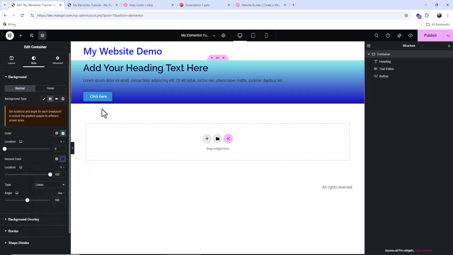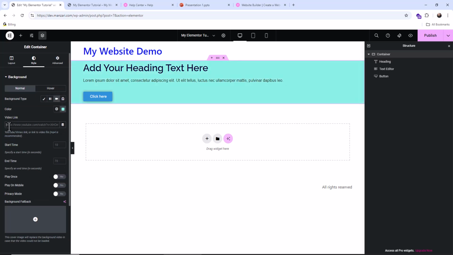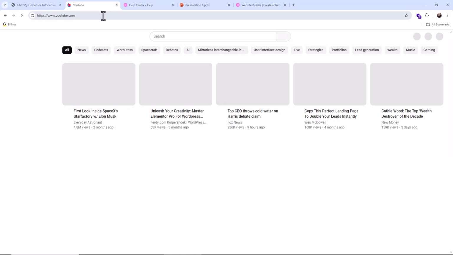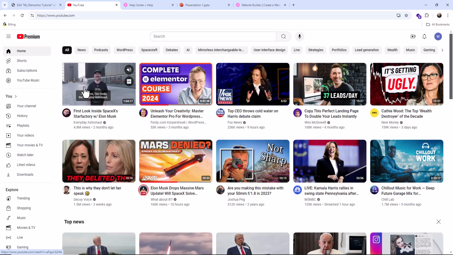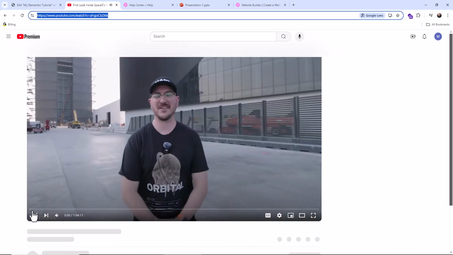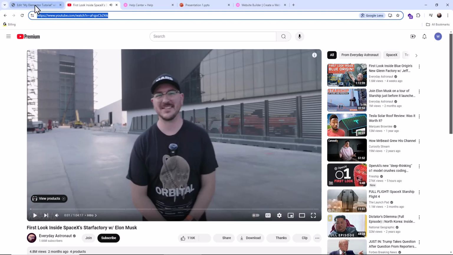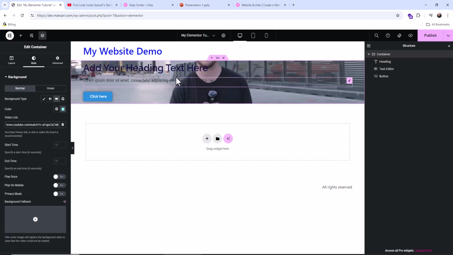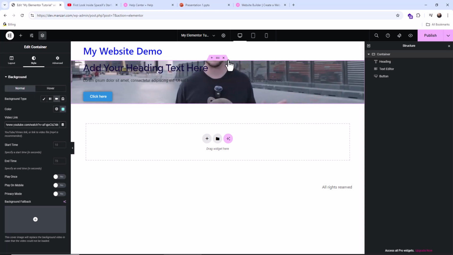If you want to put a video in the background, you can do so just by clicking on video, and then paste in like a YouTube link or something like that, or the link where the video is located, and you can put a video in your container. So I'll actually demonstrate that for you. So let's just go to youtube.com, and then I'm just going to pick a random video here, copy that, and then we'll paste it there. And then as we paste that in, you can see the video, but of course we really can't see the video very well. His head is chopped off there.